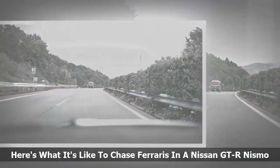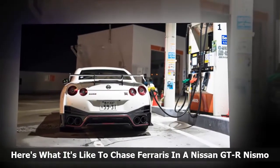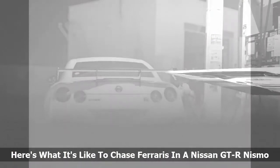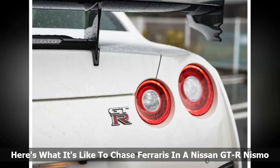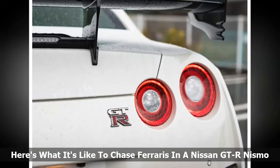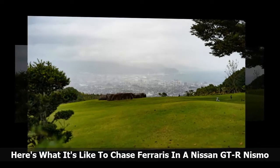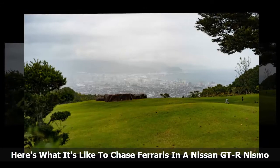I'm not sure what kind of person in particular would target those demographics, but that's all the Nismo seemed to attract. I get it though. The younger kids know this car from video games. The salarymen and older guys appreciate this car because they've grown up with the GT-R name since the 70s. It's one of Japan's most iconic sports cars, if not the most iconic sports car. Being the Nismo version, you sort of have to be a car person to know what it is and not think it's just another souped-up GT-R.